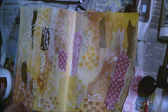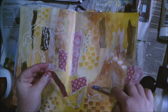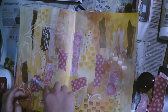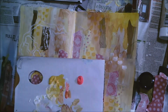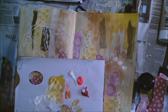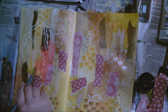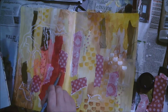Just adding some red into this layer now. So System 3 acrylic paints. Perfectly good for art journal, and actually I use these for my canvases really, but today they got used on the art journal. So this is a fluorescent red and it's quite translucent, so it does allow the patterns from the previous layer to show through, which I quite like.